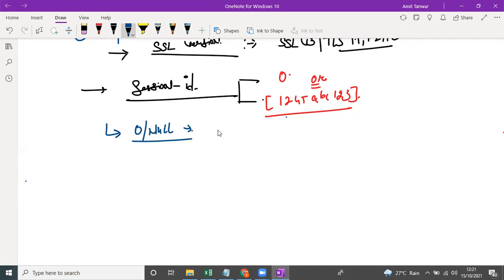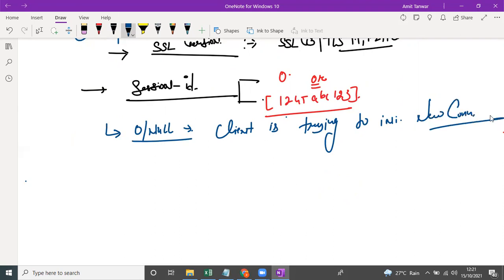if the client is trying to initiate a new connection. Then it will be null. And it can have some value if the client is trying to resume a previous connection.